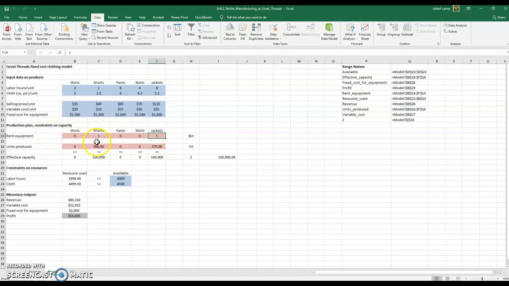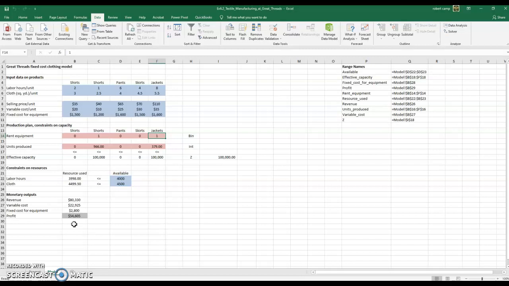So the integer variable, the binary variable. This is a pretty powerful thing to do. We'll actually be doing it quite a bit in a lot of these examples, because we just have to make sure that we tie those together. So our optimal solution is 966 shorts, 379 jackets, just renting those two pieces of equipment.